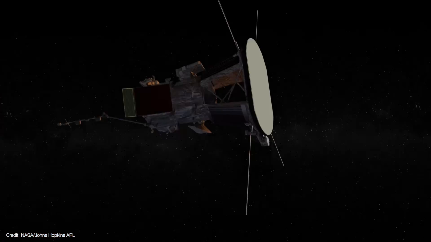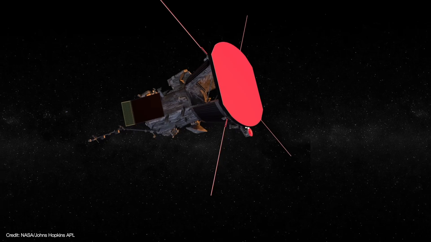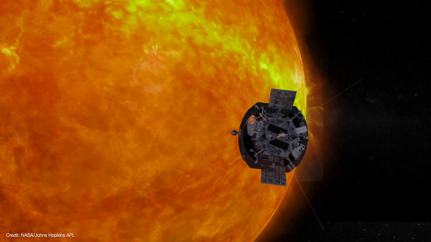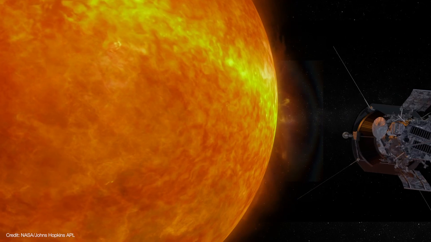During its closest approach, Parker will fly to within nine solar radii of the Sun's surface. That's about 3.83 million miles, or just 0.05 astronomical units. At that distance, the heat shield will reach temperatures near 2500 degrees Fahrenheit, but the spacecraft's payload will be at room temperature at about 85 degrees. However, it's going to be a while before Parker makes its closest approach because it has to get rid of some of the orbital energy it inherited from Earth.